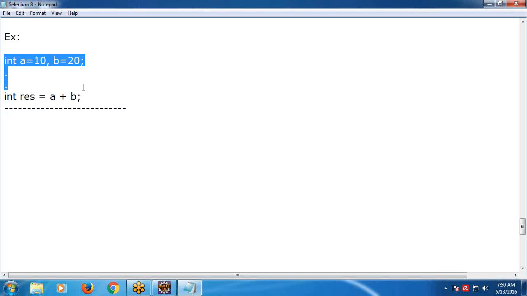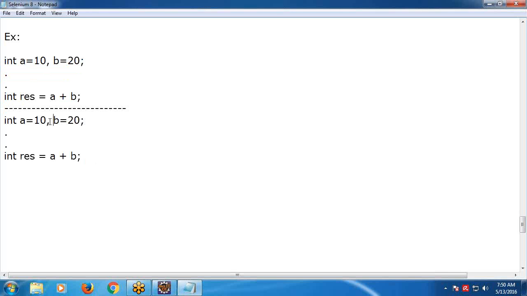For example, the same one. Suppose we declared just a. This is incorrect. Why? We didn't declare b. Incorrect. This is correct.